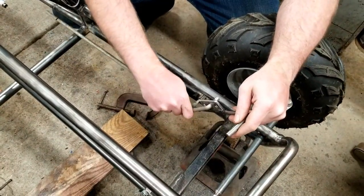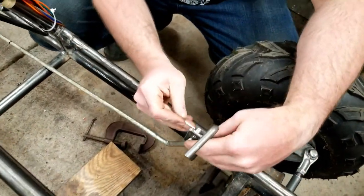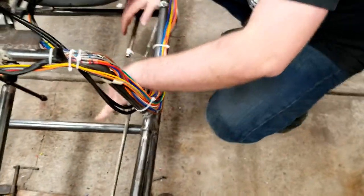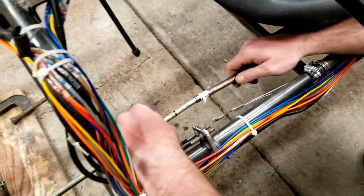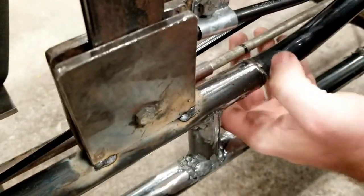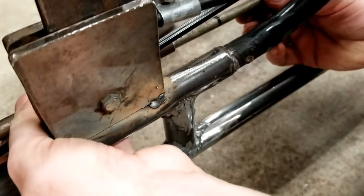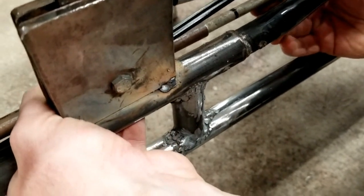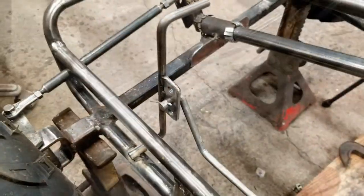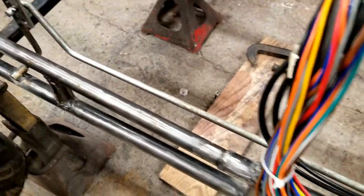I inserted the shifter rod into the shifter pedal and put a cotter pin in it. I connected the front rod in the center tube. Then the back rod. The shifter lever is in place. And just over about 6 feet long.